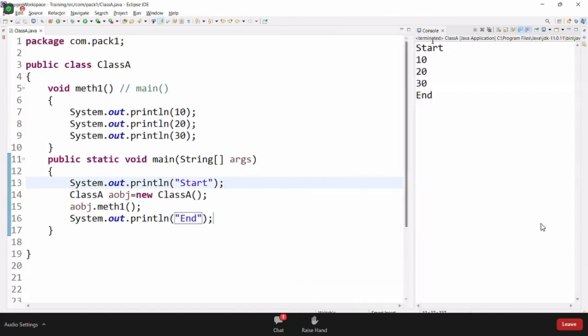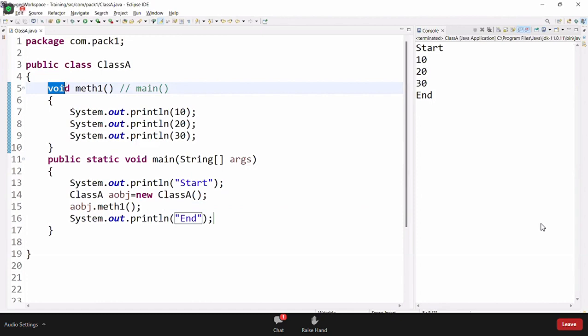Yes, I'll be getting my output as start 10, 20, 30 and end. Now, guys, from line number 15, can you please tell me where our compiler will be going? Tell me the line number. Exactly. From line number 15, our compiler will be directly going to line number 5.